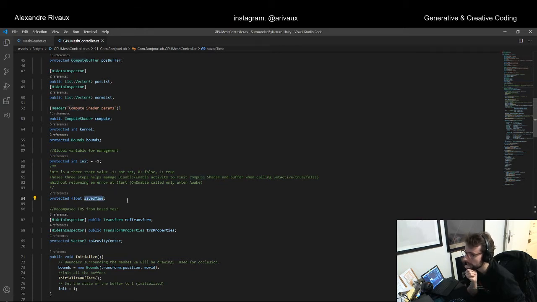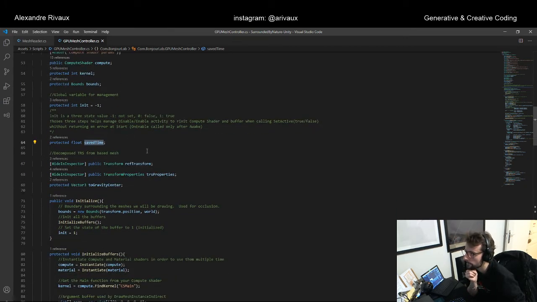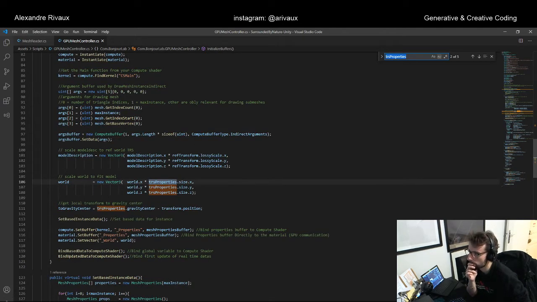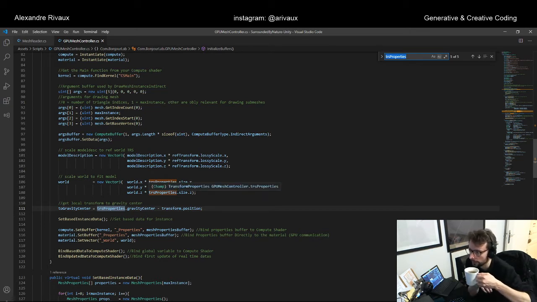Float save time, yeah, because I made something like a pose system, so I've used that. And this is a 3-state value, ref transform property, TRS properties. Where did I use that? Okay, yeah. I will need to get the transform property from the mesh in order to be sure to handle the word.